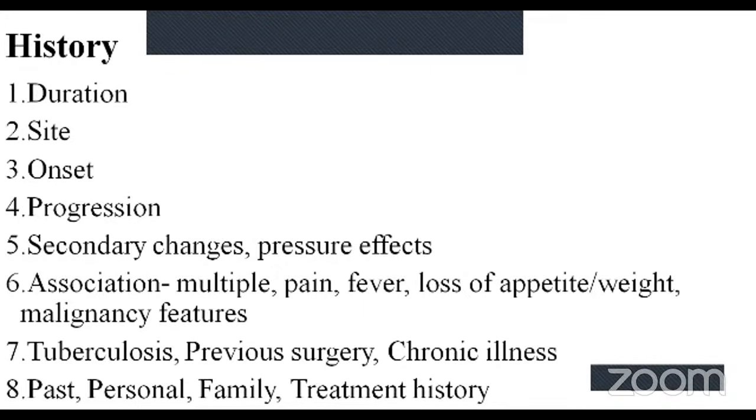So write down examples as and when I say something that is not written in the slides, please write down these points. Okay, 2-3 points. From duration, if it's since birth, it can be congenital. If it is of short duration, it can be inflammatory or traumatic. If it is of long duration, it can most probably be of neoplastic origin. So we'll get a clue.